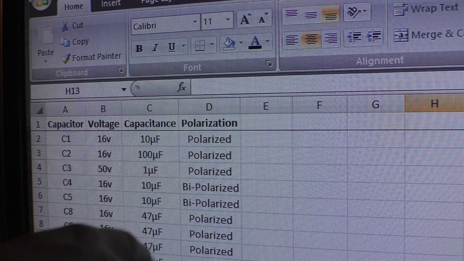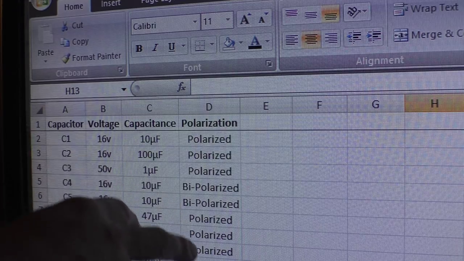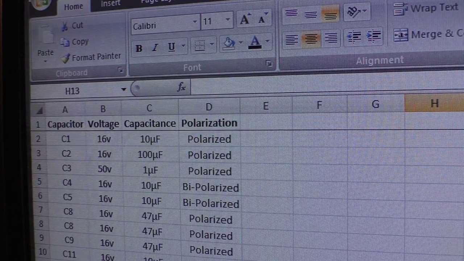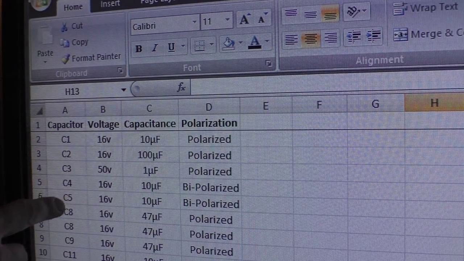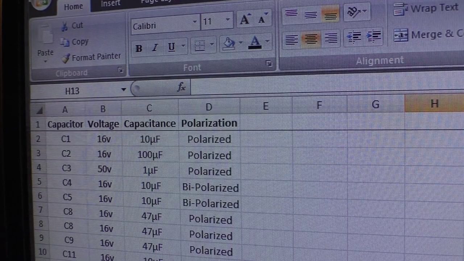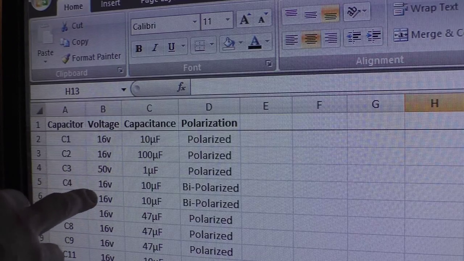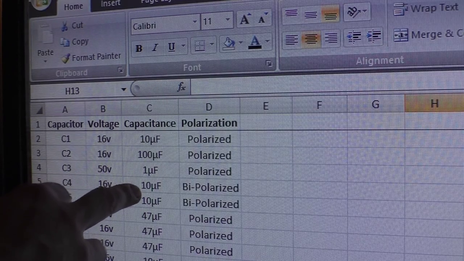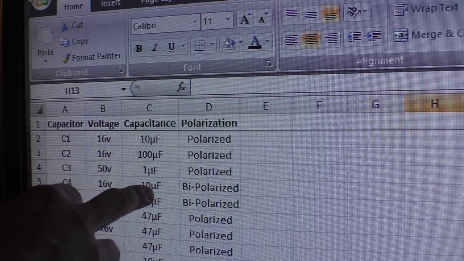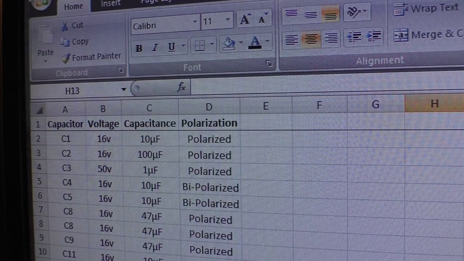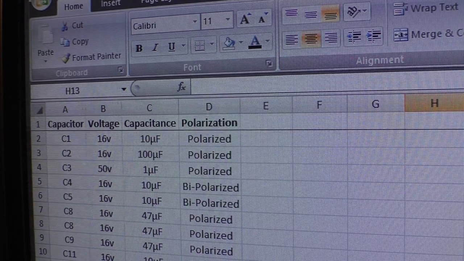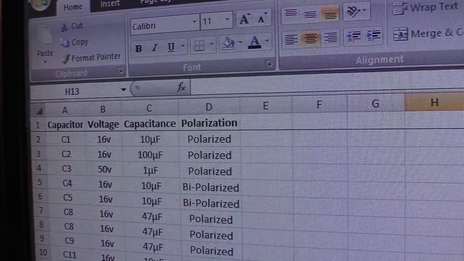And I'm not actually typing this in. I just hit B or P in the field and it automatically fills in behind it. So I just have to hit one number here or two numbers depending on, obviously, that. And then I'm either typing 50 or 16. The V's already coming in. And I even have this fancy UF coming in over here. So that's the nice part about Excel. You can really get it to format nice for you.